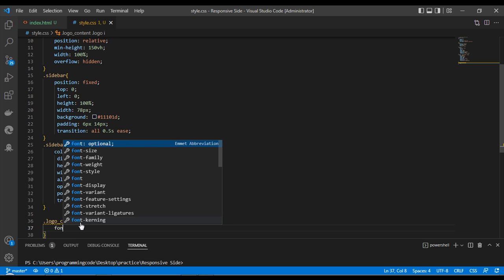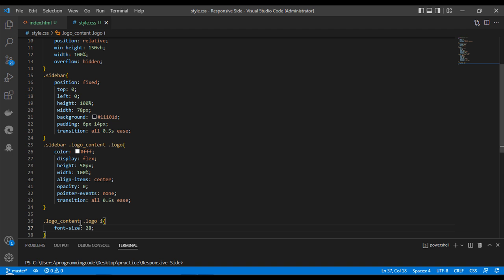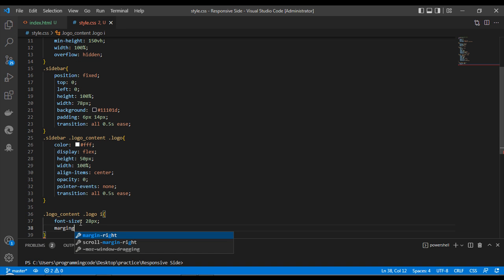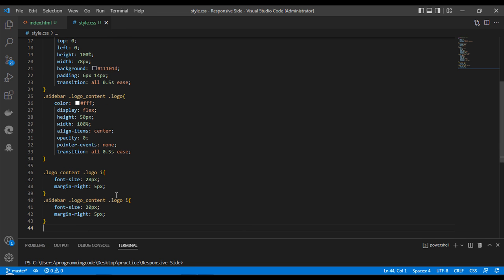So now we have got the logo i, dot logo content dot logo i tag element. For this one we just select its font size, it should be 28 pixel, and margin space from right should be 5 pixel for this one. And for the logo we can copy this one now and paste inside here.